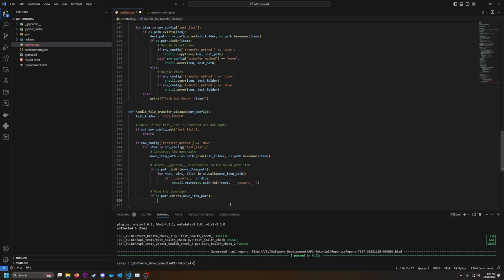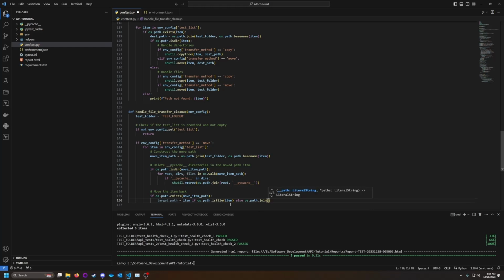So if it exists, our target path becomes item if os.path.isfile of our item. Else, it's going to become os.path.join.